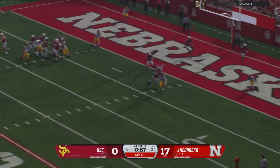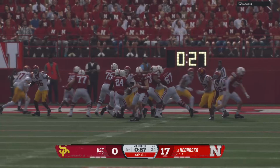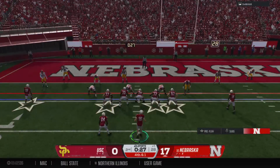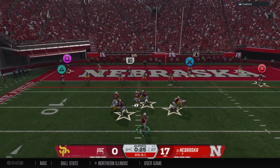Yeah, and you just wonder if the defense now is taking out some frustration. Obviously, they've been getting lit up all over the place, and that time they finally gave it back to the offense there. Really nice, big, clean hit. This defense needs a little bit more of that as the game goes on.